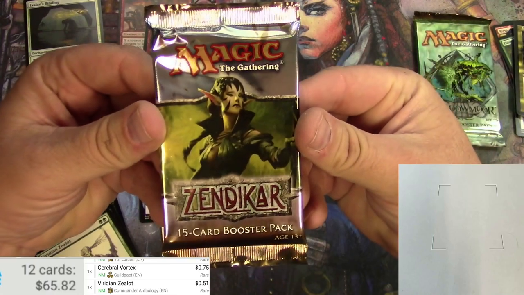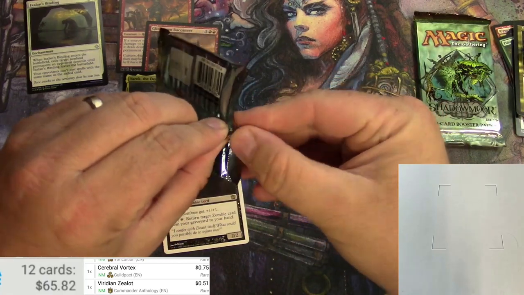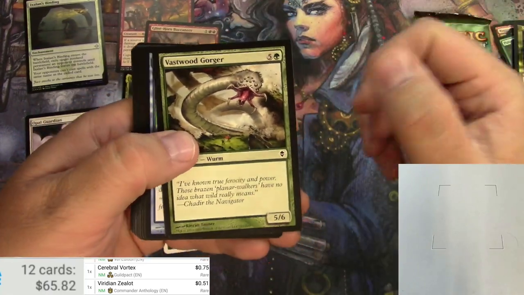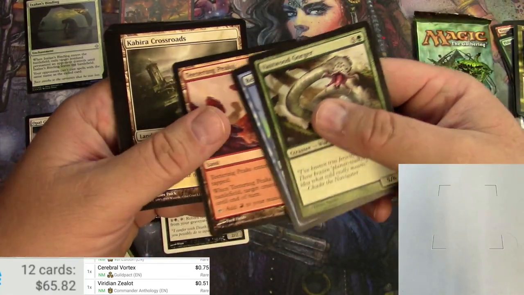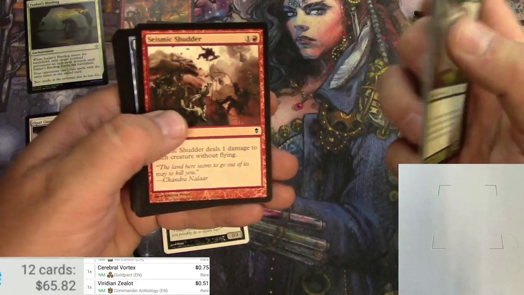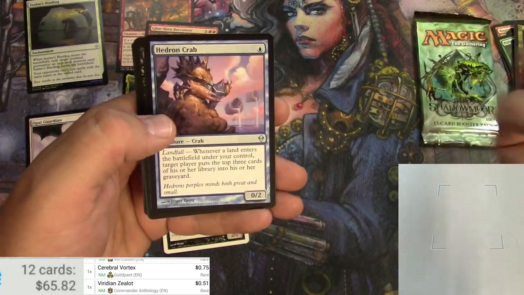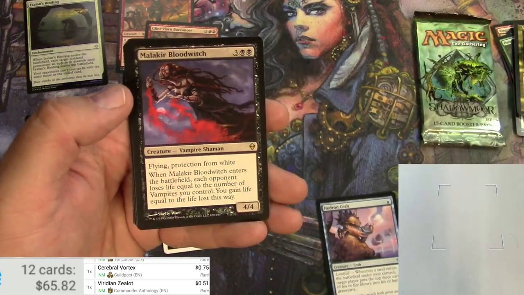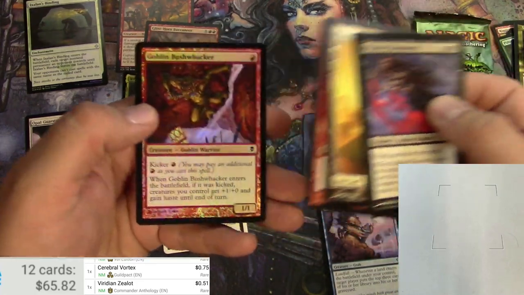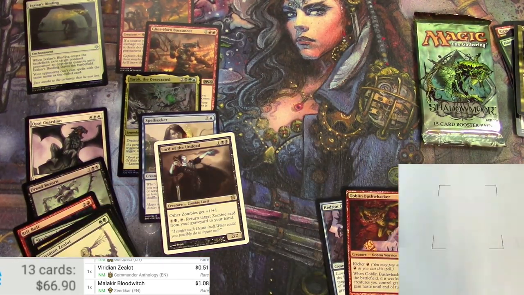All right, Zendikar is up. We are going back there very soon. Got a Gorger. Teetering Peaks. And a Crossroads. Figment. Hagra Diabolist. Hedron Crab, that's pullable. And a Malakir Bloodwitch. 4-4 Vampire Shaman. And a full art Plains. And a foil Goblin Bushwhacker. That's pretty decent, actually.